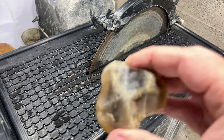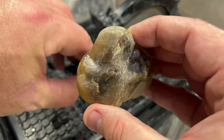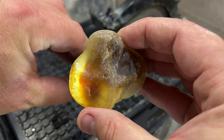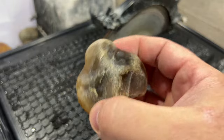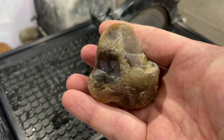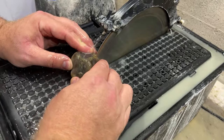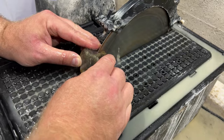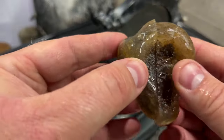Alrighty, first up, I think we're going to do this moss agate right here. It's got a little something in the middle there. A little darkness, so I think we'll cut it right down that ridge right there. Ready. Let's see what's in this guy.